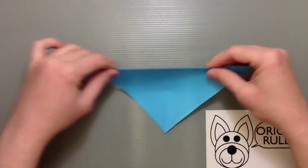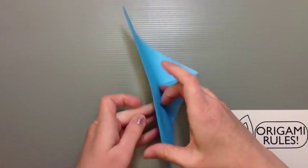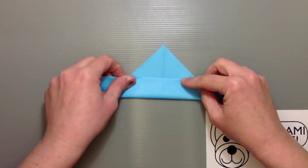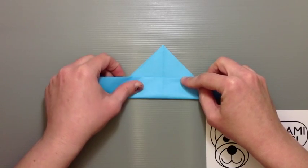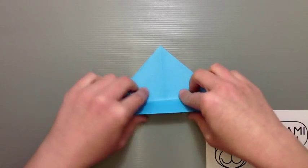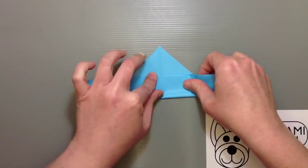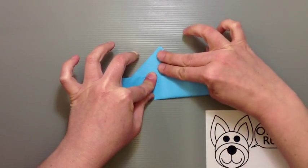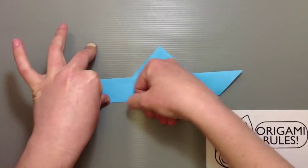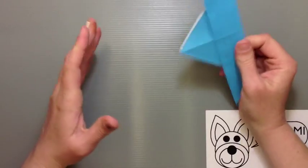Kind of turn it around, because what we want to do is fold this edge either down or up. It doesn't matter, whichever way works better for you. But we want to try to fold about 1/3 of the way. So you want to imagine that the space that you have here is about the space that you have remaining. This isn't really super important that you do exactly right. You want to just try to guesstimate it, maybe with your fingers. You could play around with this later too and see how it affects your finished project if you want to make the wing shape a little different.